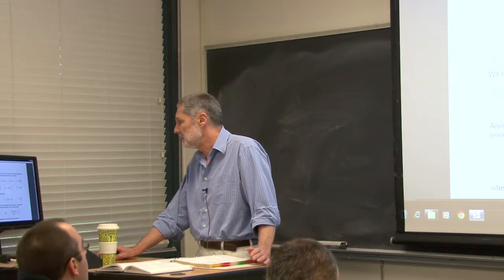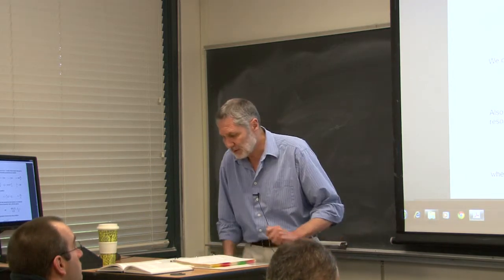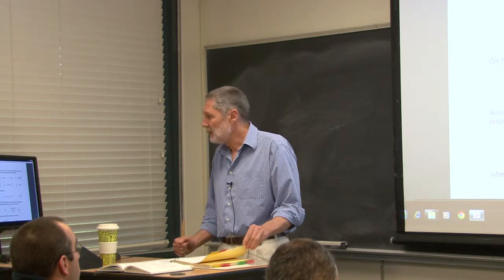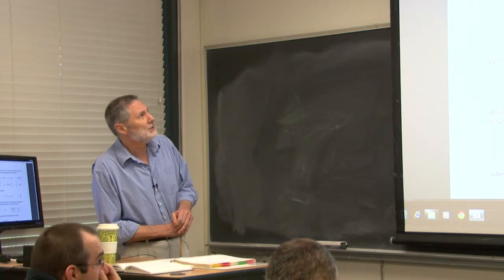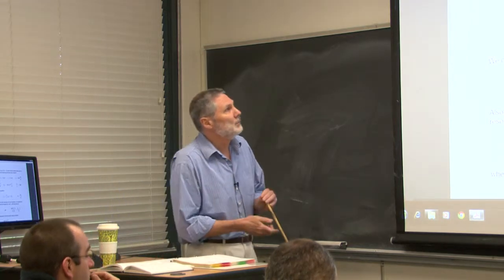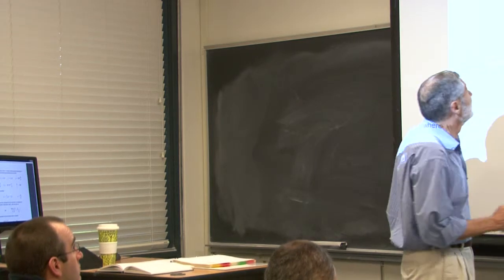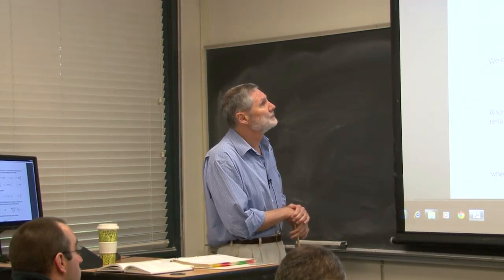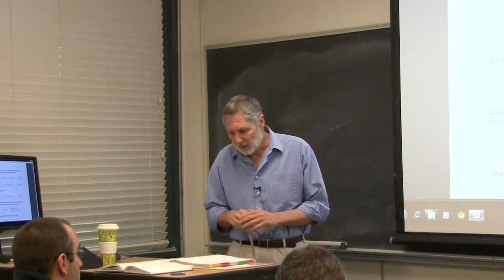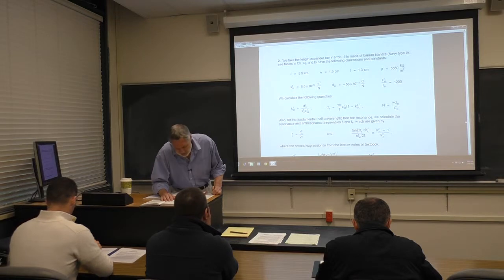So here it is. So this is a length expander bar. It's problem one. But now we're going to consider a specific material. It's going to be barium titanate. This is otherwise known as Navy type 4, and you can find tables in chapter 4 on this. And let me look at the problem again just to be sure here.